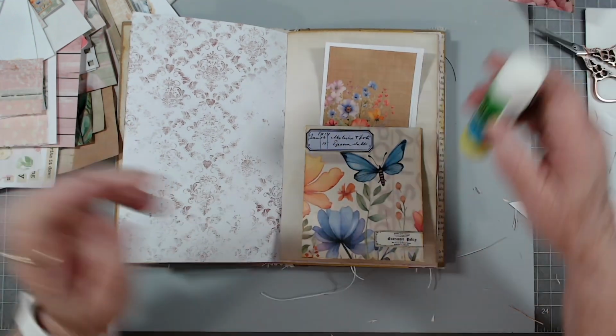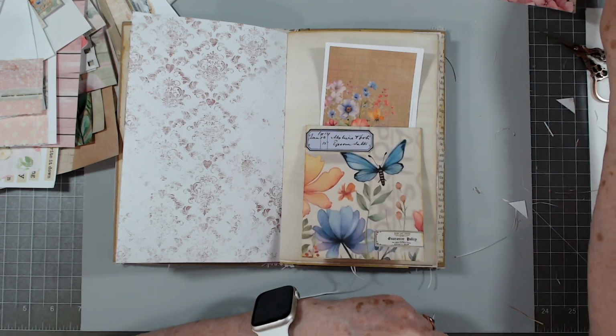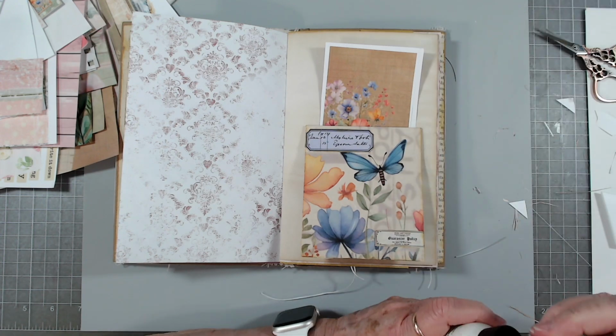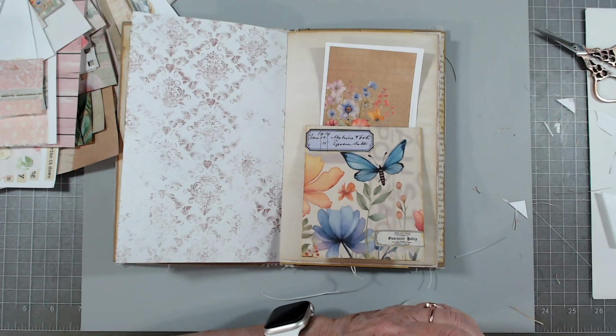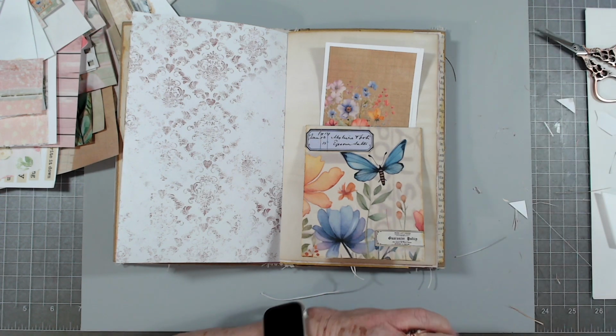Alright guys, that is the video for today. Really quick and easy. But I wanted to show you these because I wanted to make some, since I thought about them in the middle of the night last night. I wanted to make some of them for this journal. And I wanted to show you guys how I make them.